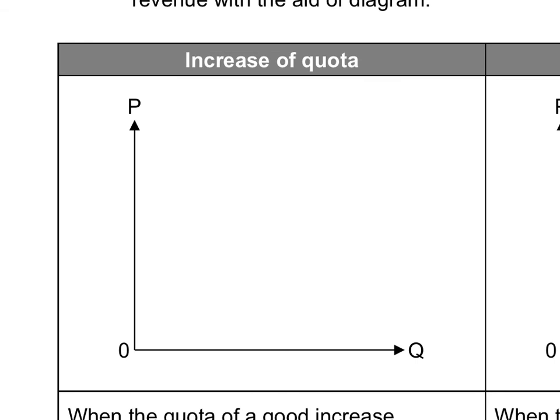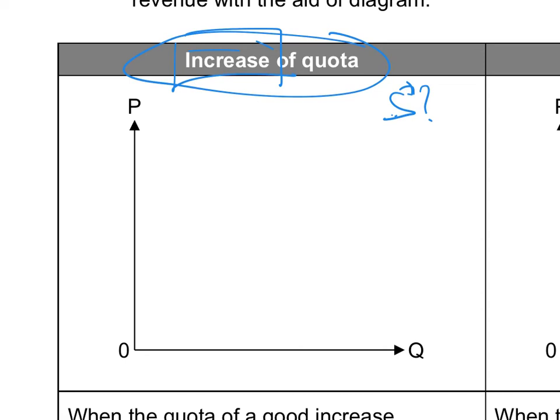The last thing is I would like to mention a very special term. It is quite common in the exam. It is when the government tries to increase or decrease the quota. If the quota is increased, what does it mean? Will more or less quantity of the goods be sold on the market? Think about this. And if you have the answer, think about what is the effect on supply, that means what happens to the supply curve.